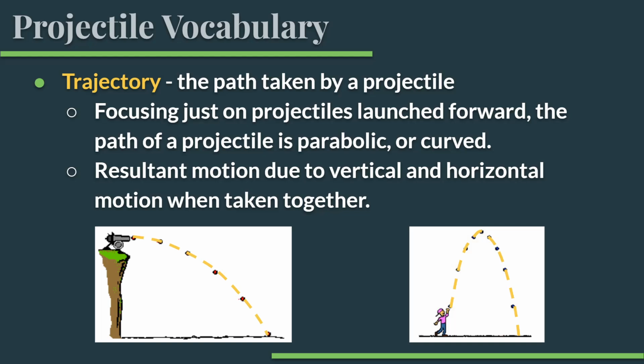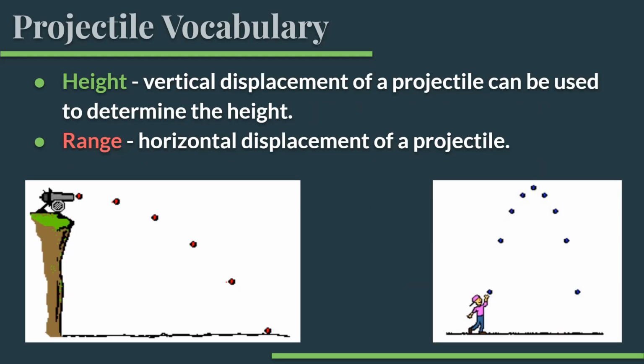They're curved in shape. Here's two more terms you need to know as we look at projectiles: height and range. The height of your projectile is going to represent its vertical displacement, and we can find the height at any given point. So I could look for the max height, for example, which in both of these I've just labeled. Okay, so you could solve for max height, but in that case you'd be looking for vertical displacement.